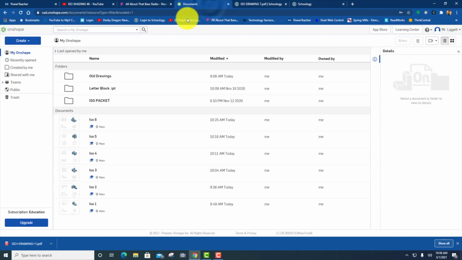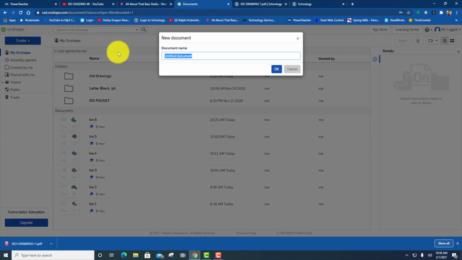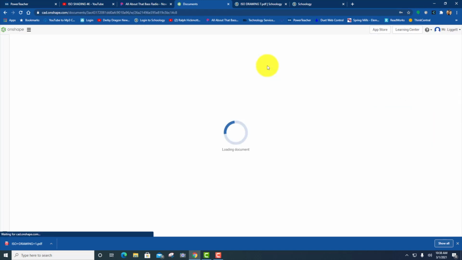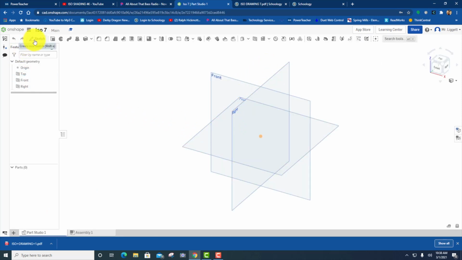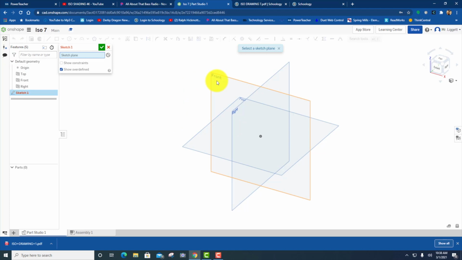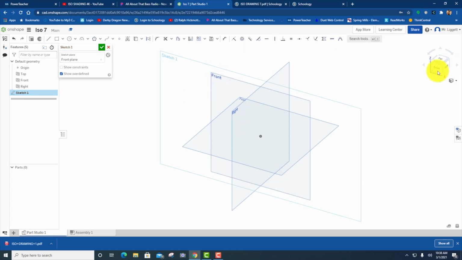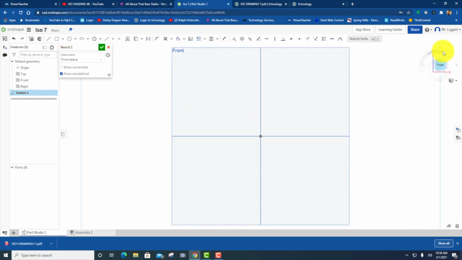So let's go back in here, create, new document. And this is ISO 7. It's a front view, so I'm going to click front on the view cube, so I'm looking straight at it.